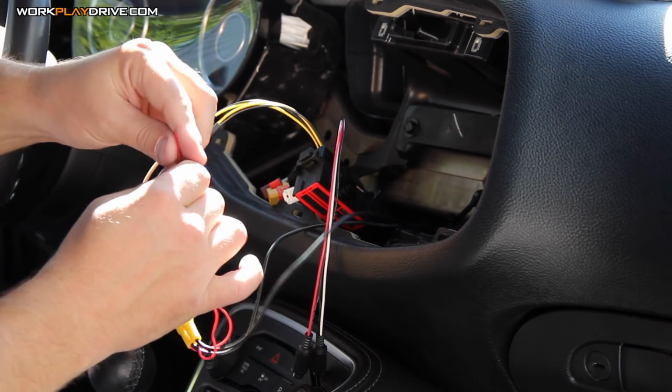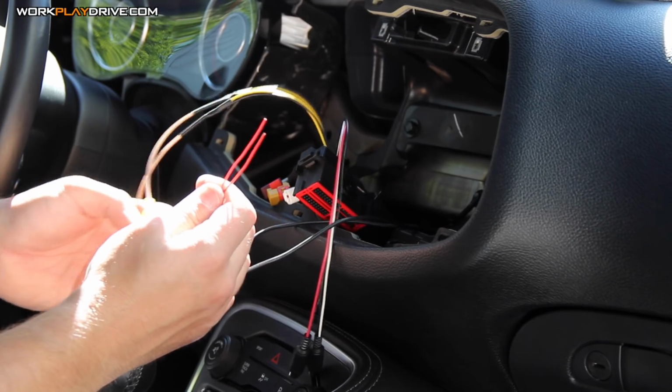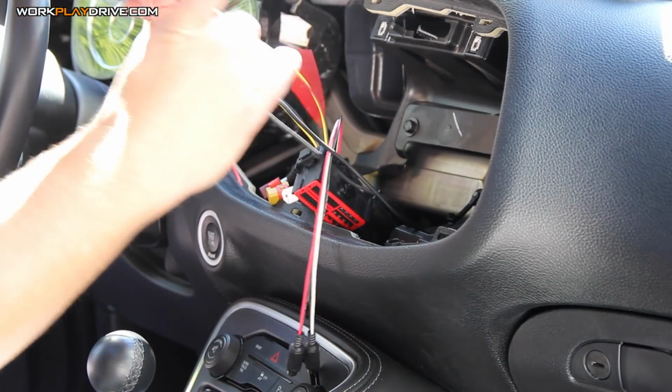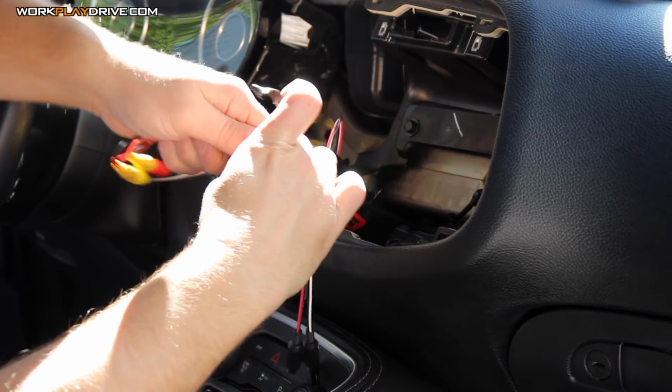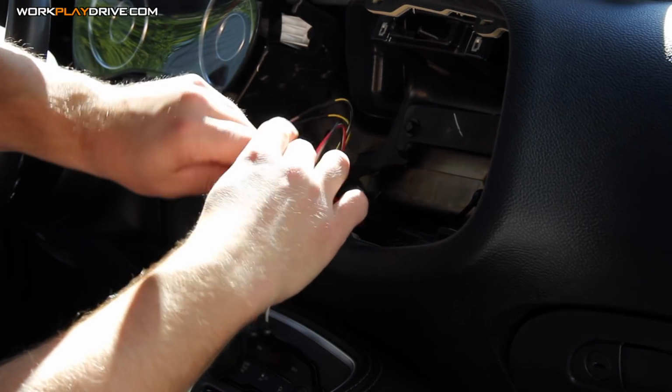So this camera came with power connectors at the radio or at the jack. We don't need those, so I'm going to tape them off. Let's tape these off. I hate using electrical tape in cars because it gets all gooey, but it's the best bet because everything else just falls apart.